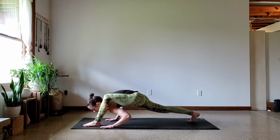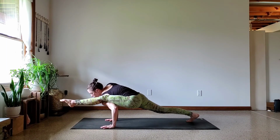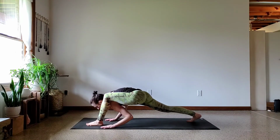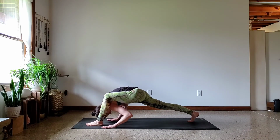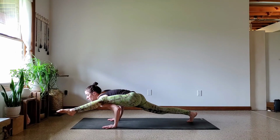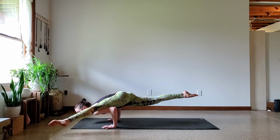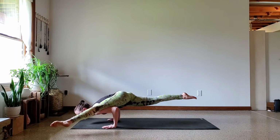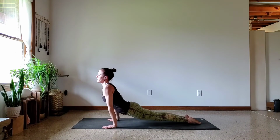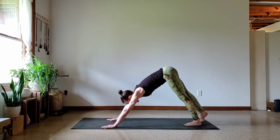Get that shoulder under there deep. Lift the left leg, extend. There's a little shift forward. You have to keep pushing out of the hands and the shoulders. All right, let's try it again. Lift the leg, point the toes, reach. Maybe you shift forward and fly. Really reach through both toes, long legs. Okay, upward facing dog and downward facing dog.